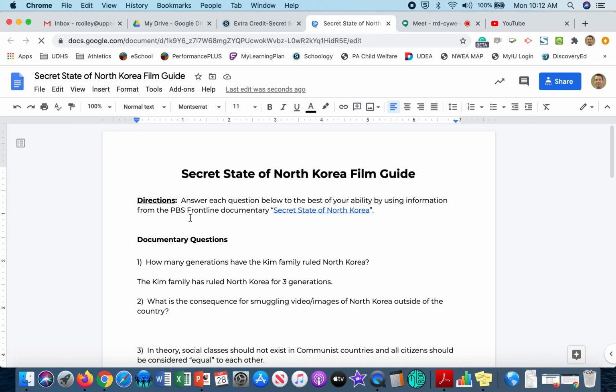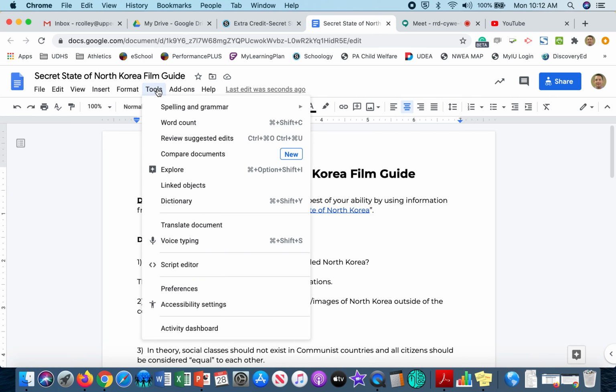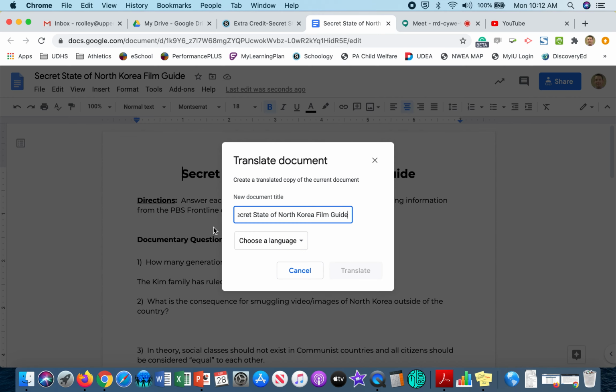Okay, so now the whole point of this video is to show you how to translate the document. So all we're going to do, and Google Docs makes this really easy for us, is go to Tools, and click on Translate Document. Okay, so this little screen should pop up. Create a translated copy of the current document. Yes, that's what we want to do.